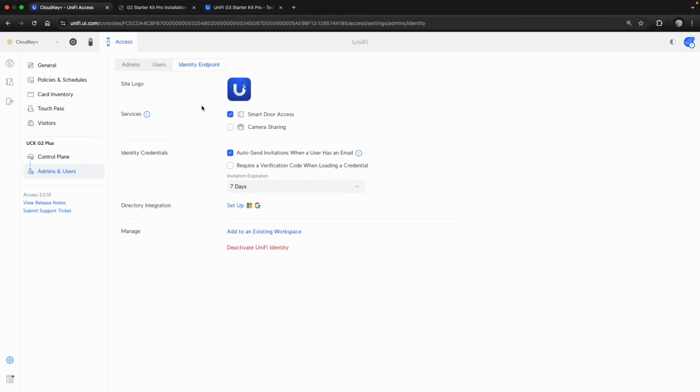So with this, you can specify this on a pretty much per site level. So everything that is connected to this cloud key would be controlled through this, not necessarily just for access, but for Protect and Network and all the other segments as well. And with this, I can create pretty much an application that gets installed onto their mobile phones, their PCs, etc., that allows them one-click access to doors, Wi-Fi, VPNs, etc. It's designed to simplify the user experience and provide them with a simple GUI to click on to unlock doors, etc.